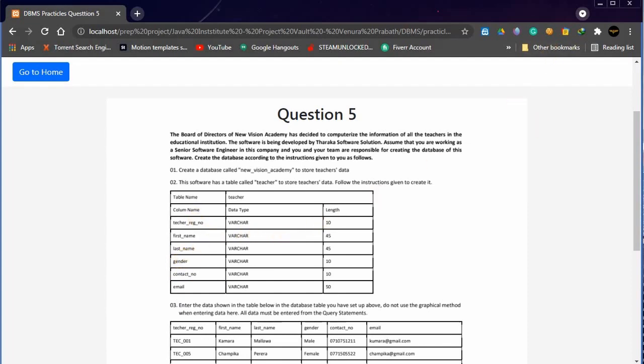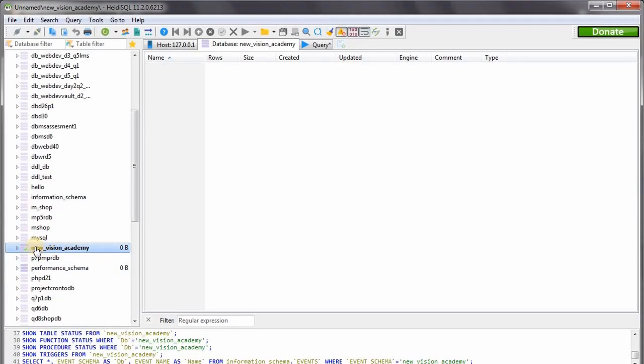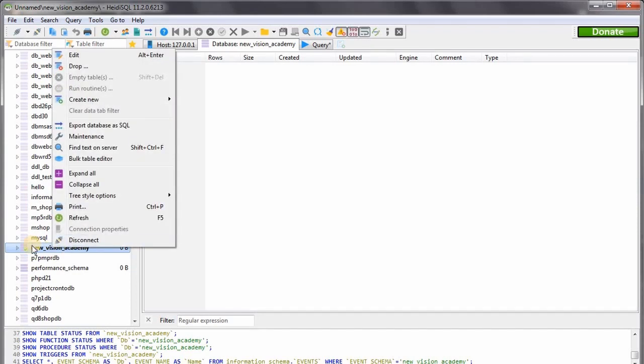Let's go to HeidiSQL again, and when you are creating a table inside of a database, you just need to right-click on the database, not on the connection to our MySQL server, and select Create New Table.